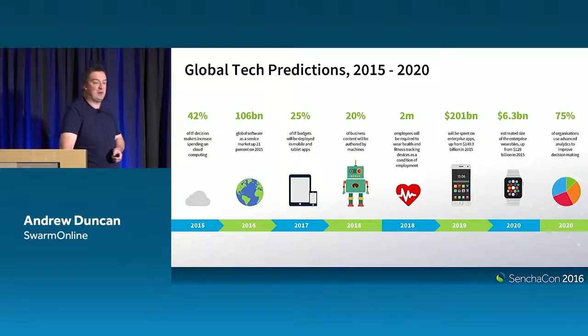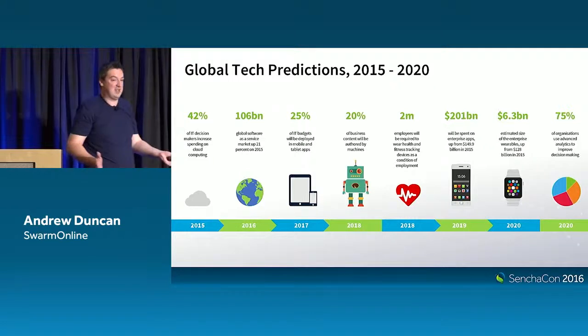So it's definitely worth keeping an eye on that, because I envisage that you'll all be working more and more on mobile than you have over the past few years. And then the other one, an interesting one, is in 2019, it looks like basically we're going to have another $50 billion of enterprise apps spend. So that's up from 2015 to last year. So that's less than 5 years, and it's increasing to $201 billion.